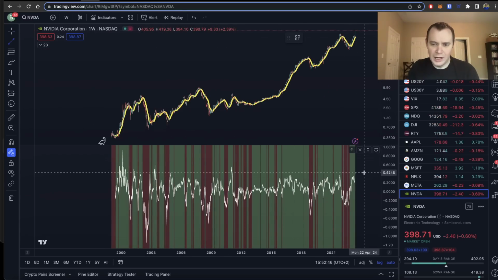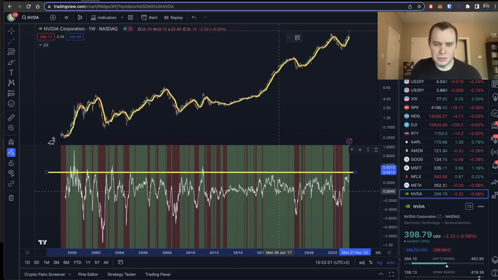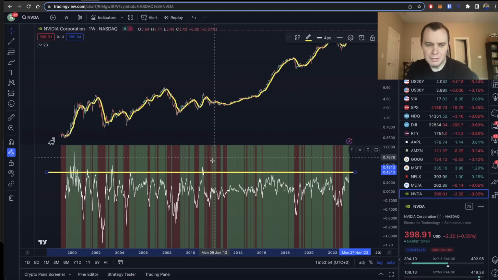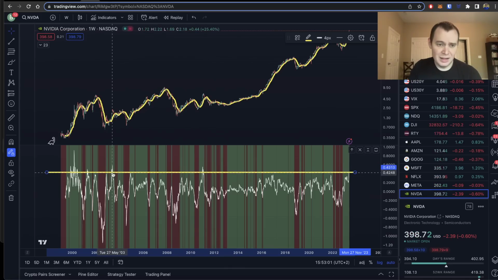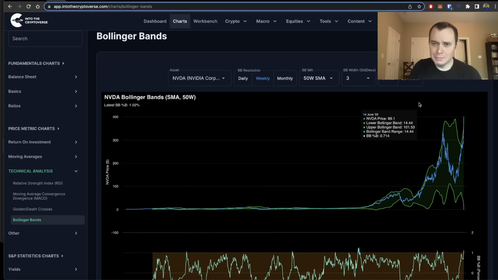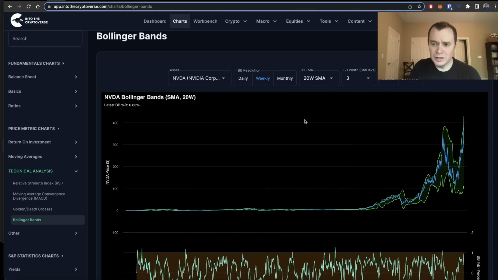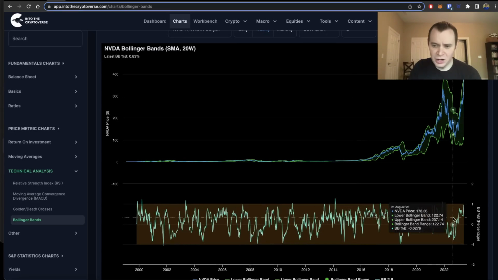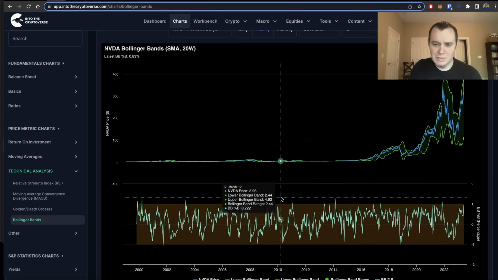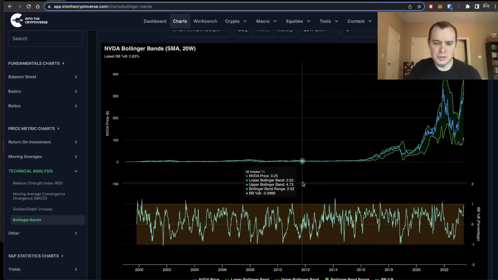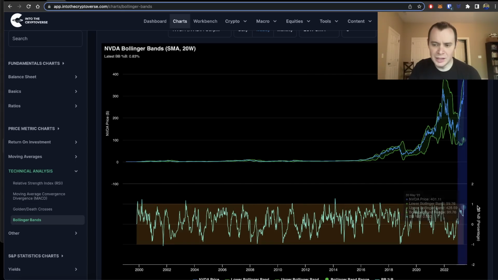And if you were to draw a line across the page at this level, you'll see that there were a few times in history where it was this far extended above the 20-week moving average. Back in 2011, which we talked about, it even went higher than where it is today. And it did in 2003 as well. If you were to go back to this chart and plot this with respect to the 20-week moving average, you'll see there are times in history where it was more extended than 3 standard deviations from the 20-week moving average. It's not even 3 standard deviations from the 20-week moving average at the current time.